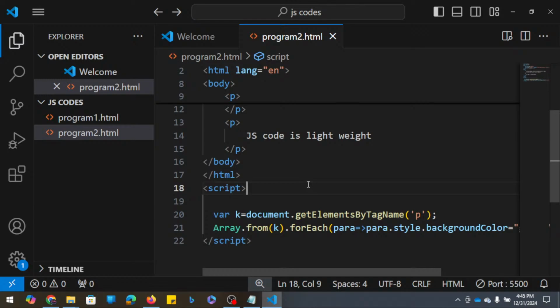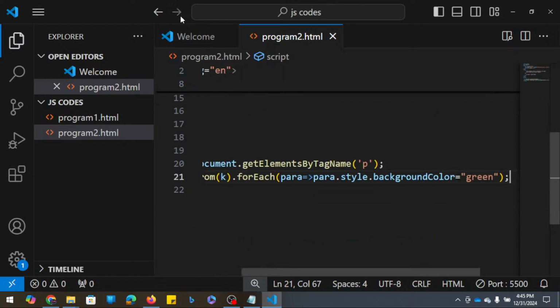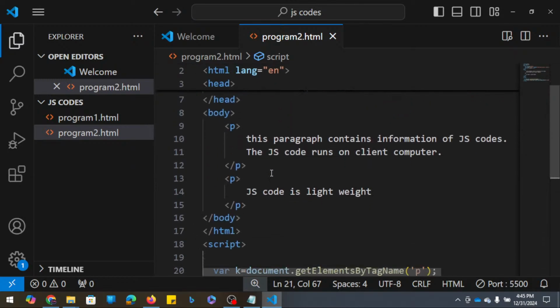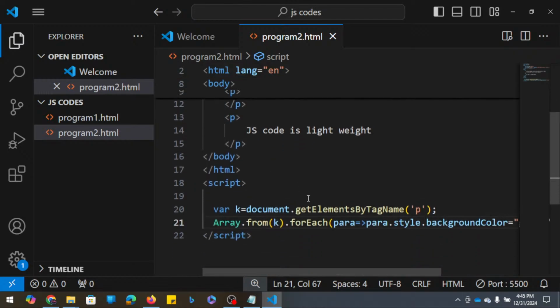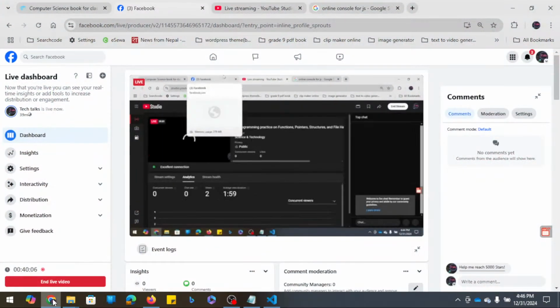So this shows the simple concept of JS, and in this way we can run multiple JS and write the JS easily. Tomorrow again I'll be discussing some more programs related to JS from basic to advanced. I hope you understood this one. If any questions, if the chat works, no questions, fine. We'll be using JS with some simple to advanced programs.